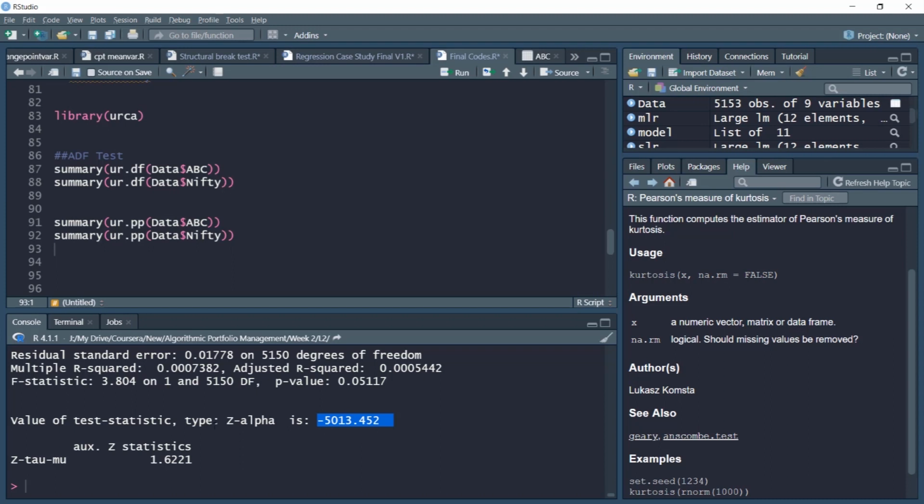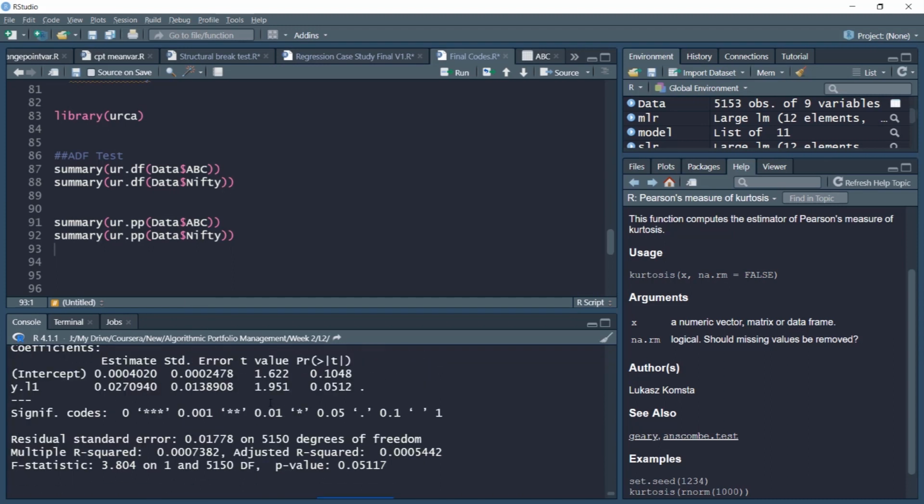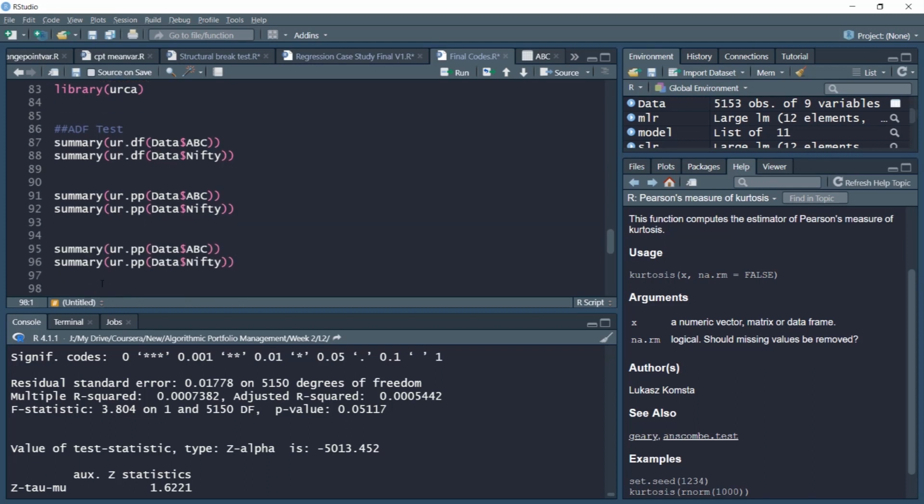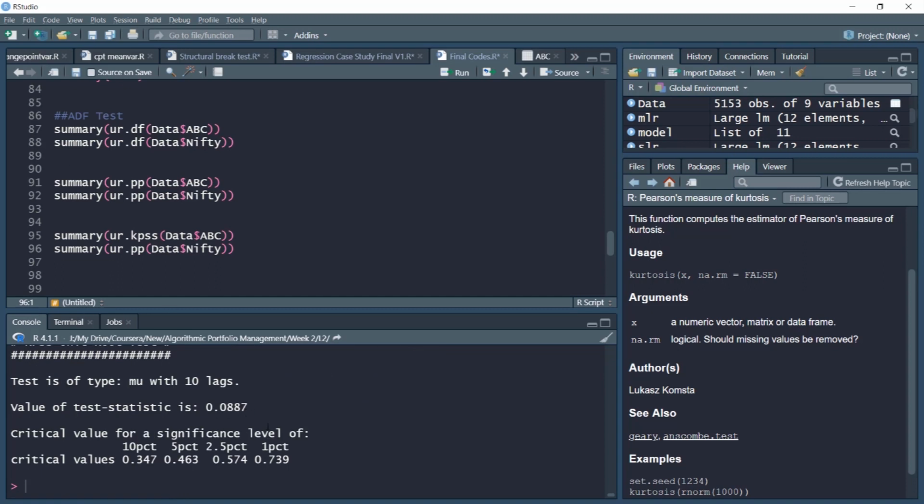It is a very high test statistic, so we are again and again saying that data is stationary. Another very interesting test, and generally it is required to test through a stationarity test also. Earlier, both the tests we did, Phillips-Perron and augmented Dickey-Fuller, were tests of non-stationarity. Now we'll make use of the KPSS test, which is a test of stationarity. First we'll run the KPSS for ABC returns, and notice the test statistic is much lower than the 1%, 5% and 10% levels. So we are not able to reject the null of stationarity, so data is stationary.